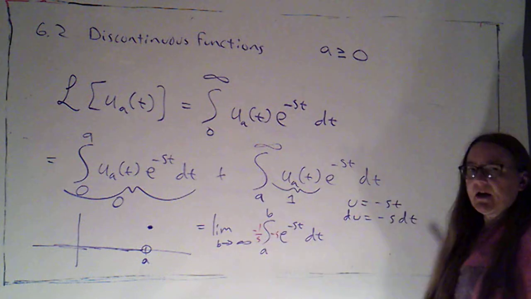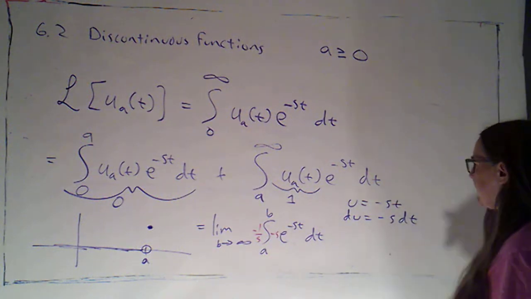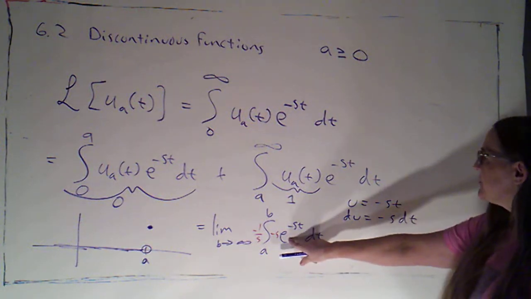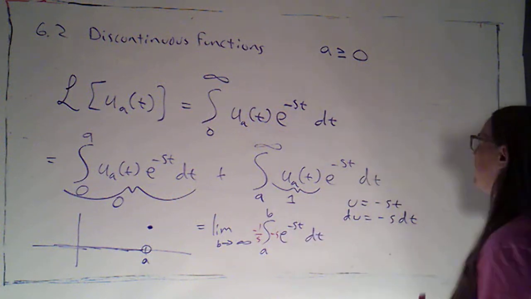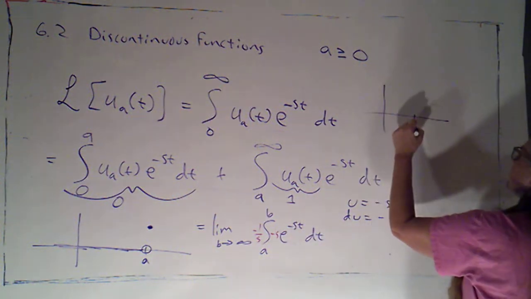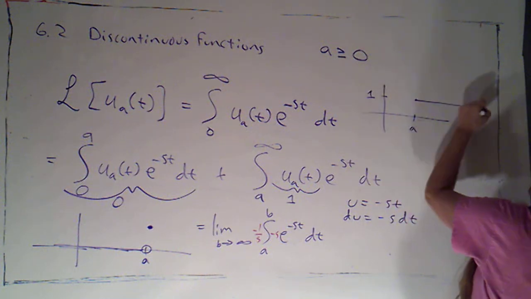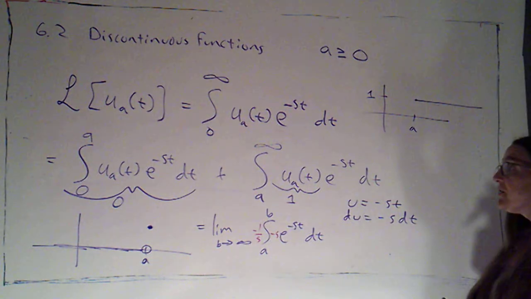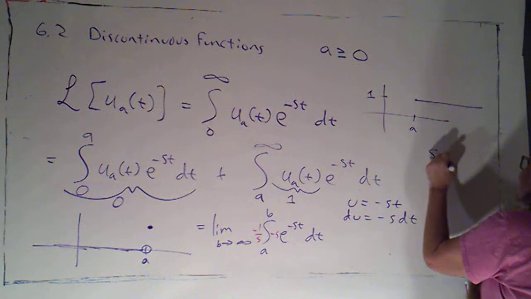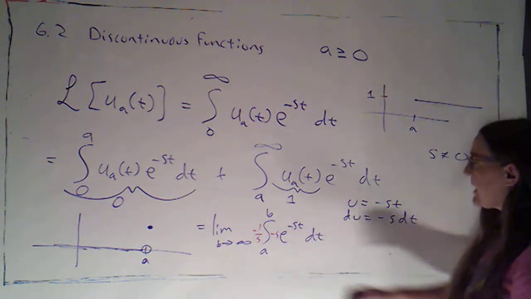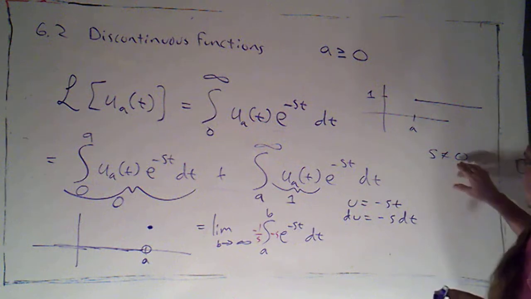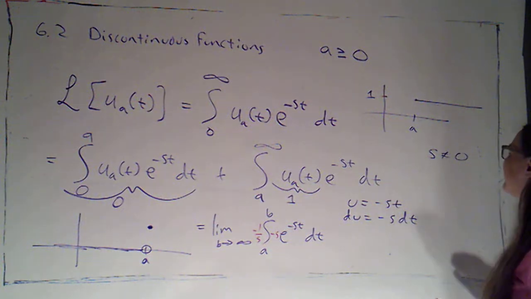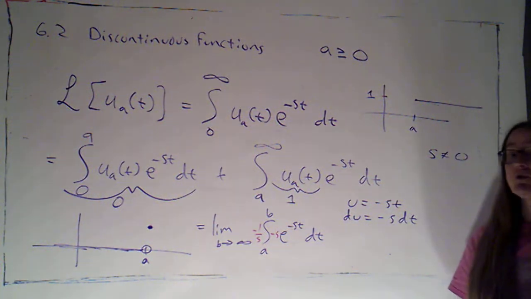Now obviously that would be undefined if s is 0. Can s be 0? No. Because if s was 0, this would just be e to the 0. What I'd be integrating is a constant function of 1 from a to infinity. But that would give me infinity. The integral would diverge. So I know that s can't be 0. Okay. So I'm able to do this u sub. Now, the reason that s can't be 0 isn't that, well, if it were, my u sub wouldn't work. That just says I can't use that technique if s is 0, but because I get a divergent integral.